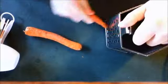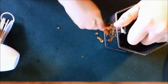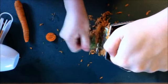Then you're going to mash up your banana, you're going to grate your carrots, I just used carrots, so yeah. Then you're going to grate up your cucumber. You can use really any vegetables, but I'm using these.